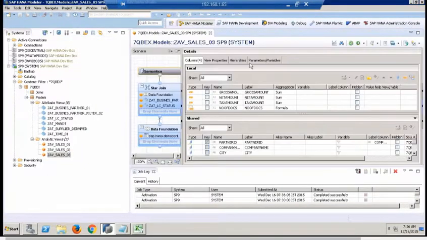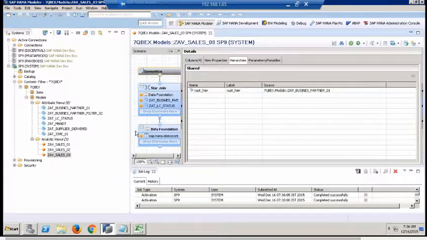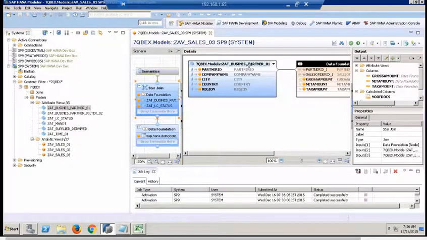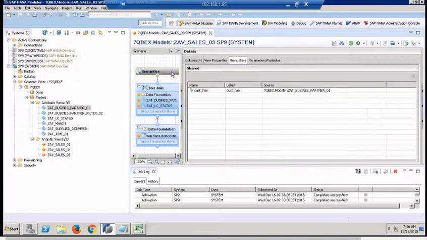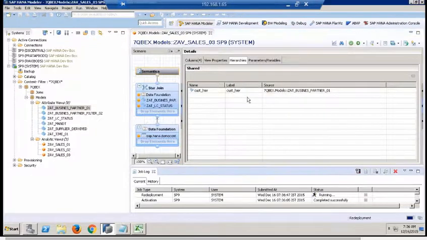So automatically, whatever hierarchies you create in this attribute view, and this attribute view is used in this analytical view, that's why the hierarchies also come into analytical views. Then when you do reporting on the analytical view, you'll be able to leverage those hierarchies here.